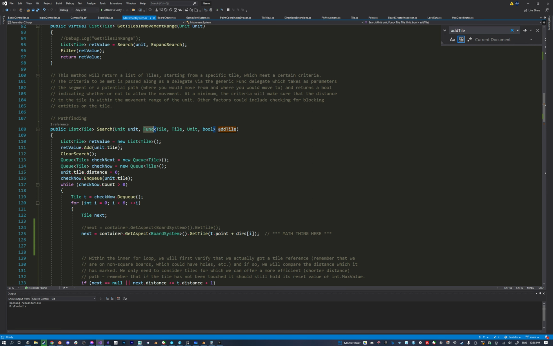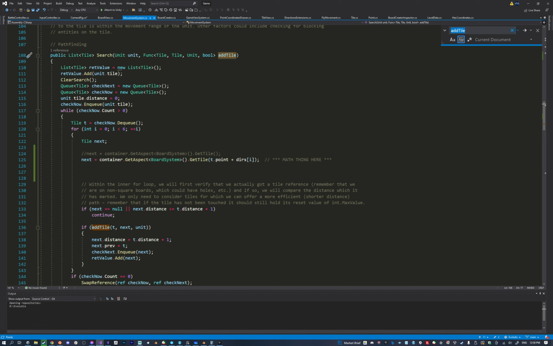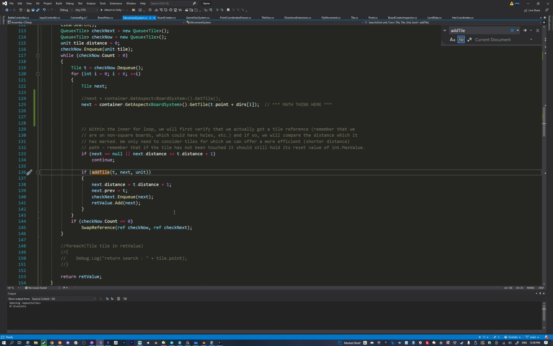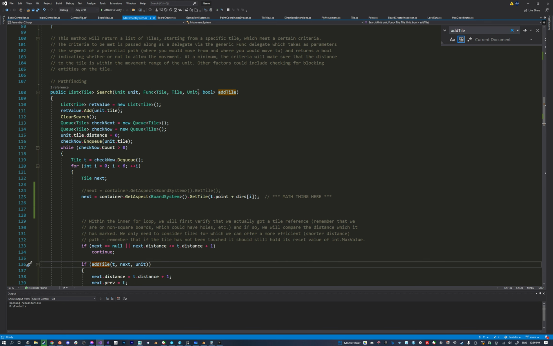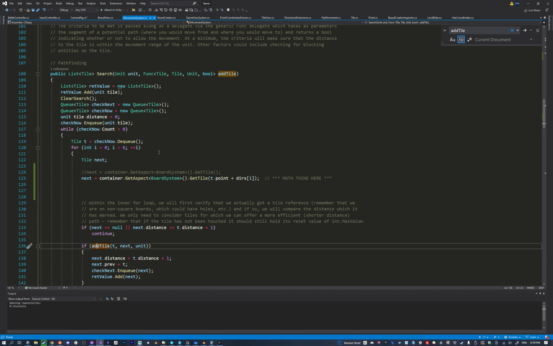Unit, function, add tile. Right. And add tile is here. I need a tile unit. Tile unit. Right. If add tile, okay.